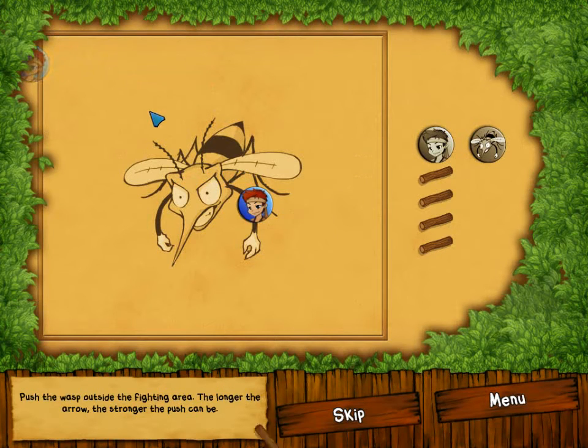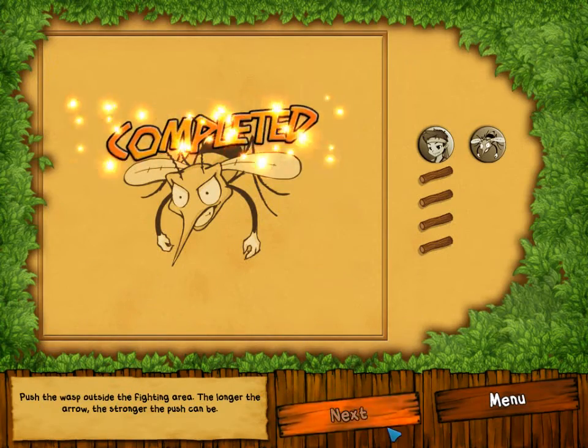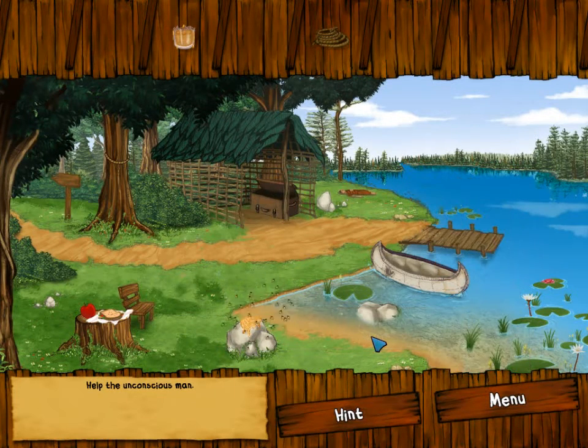Yes, I won. Yes, yes, we won. Woohoo! Okay, that was cool. Wasps are very dangerous. You should never go near them. Very true. Good. Educational game.